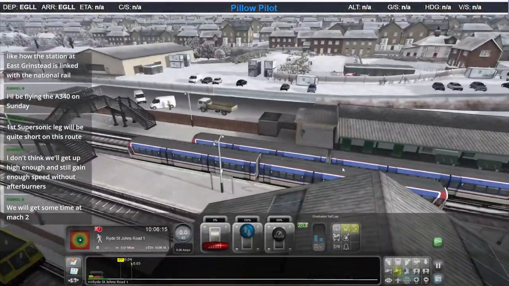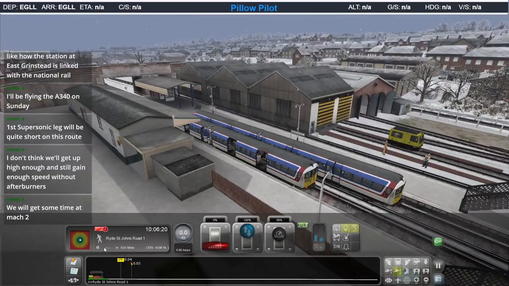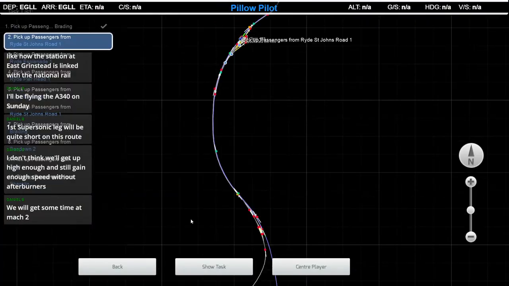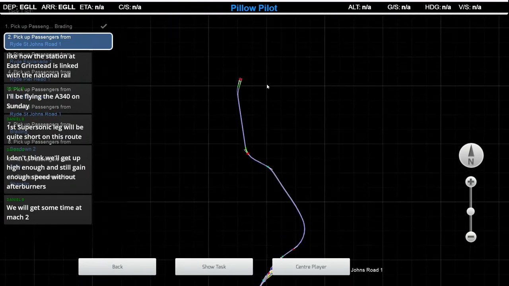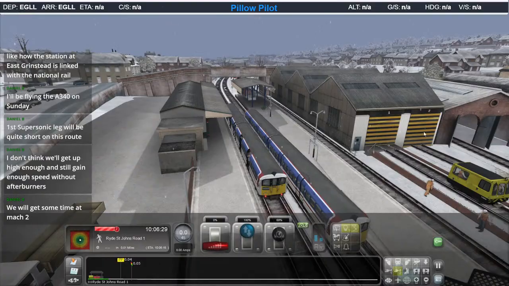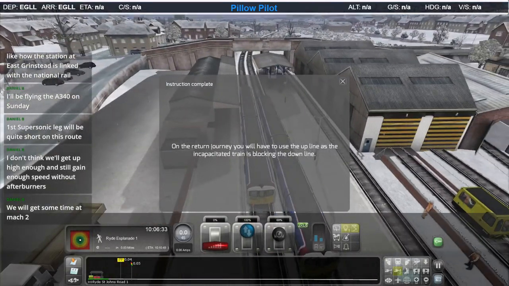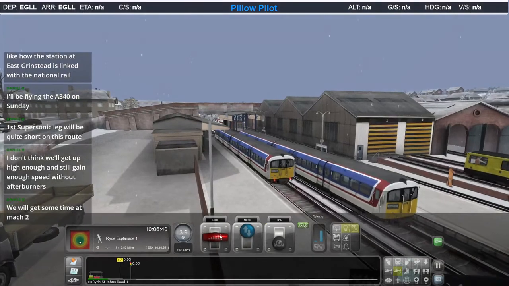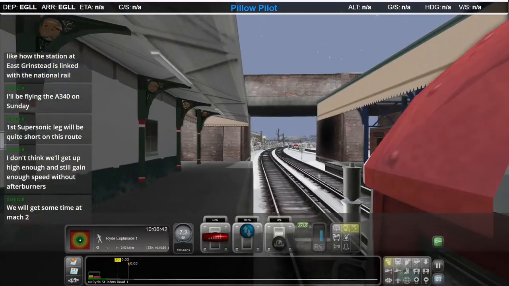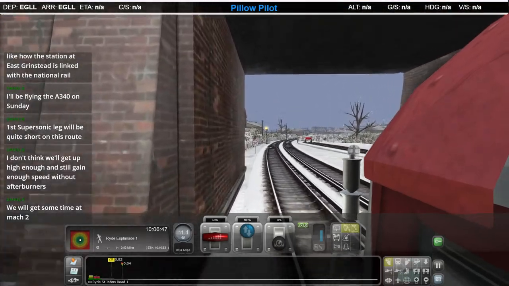Welcome to Ryde. This is St John's Road. There's then Ryde Esplanade, and then Ryde Pier Head, which barely anyone gets on at, but we head up there anyway. Right, we'll have to use the up line on the way down, which is not good, as you can get into trouble there. So, quick acceleration out, but the 20 limit is almost straight away, so I guess we'll just hover around here.